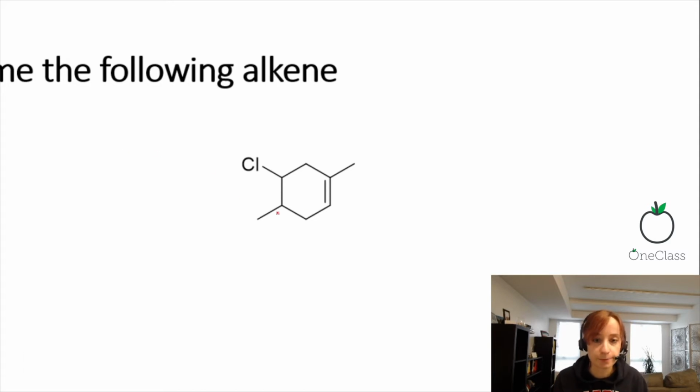So like I said before, we need to take into account all of the decorations, the substituents. So we have the methyl group here. So 2 methyl groups again. This time we also have this chlorine substituent. And as well we have a 6-membered carbocycle. So this is cyclohexane. But it also has an alkene. So that's going to change your naming a little bit too.